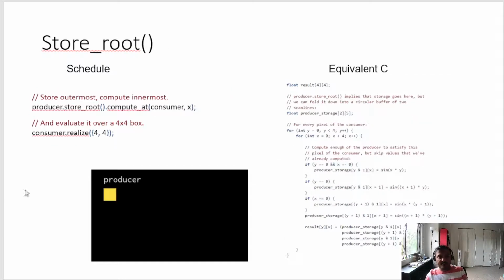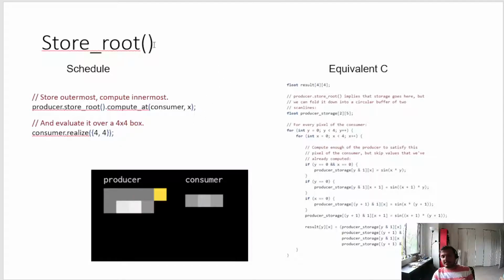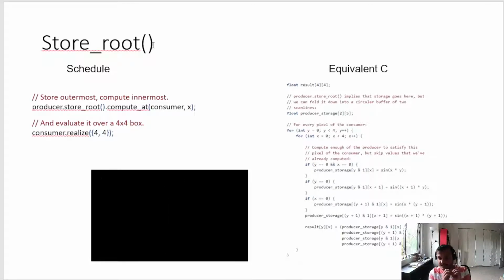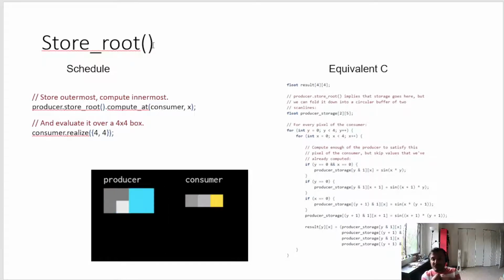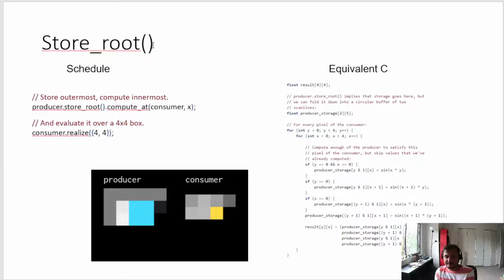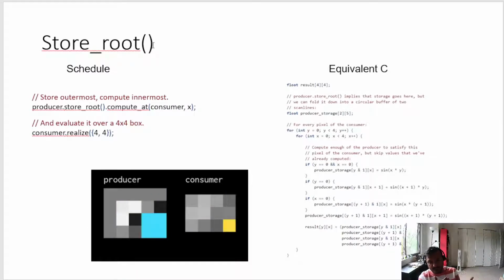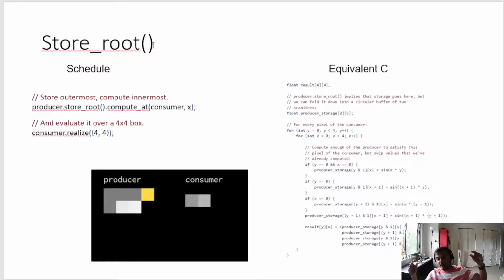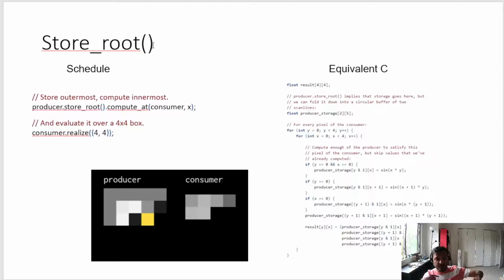The way we get rid of that is by the store root method. Instead of just computing it, now we store it as well. So that way we get rid of the redundant compute because we have already computed it once, so you don't need to compute it again.